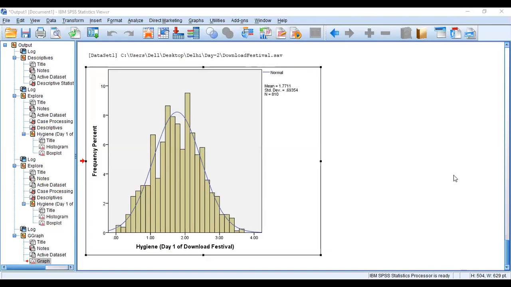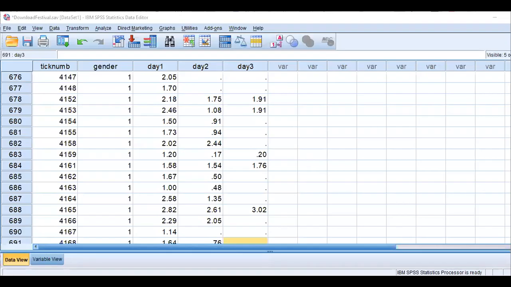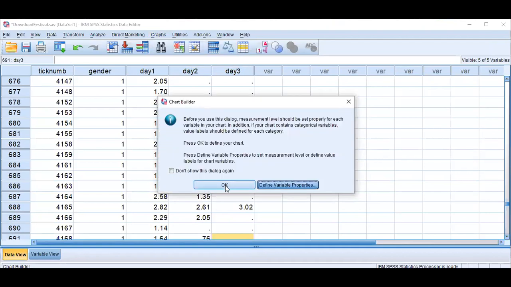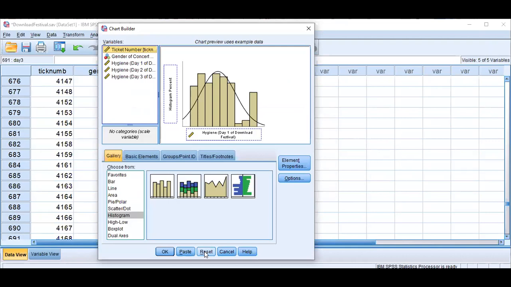Okay, okay, a student has a question that I should repeat again how to create the graph. Okay, so I am creating it again. Stop sharing and I am selecting my data file that is here now. Now we can see here, dear friends. Again, you can see how to create a graph. So first of all, the graphs can be performed here in Graph. We will go to Graph, then Chart Builder, and then okay. When we click OK, then I am resetting this.